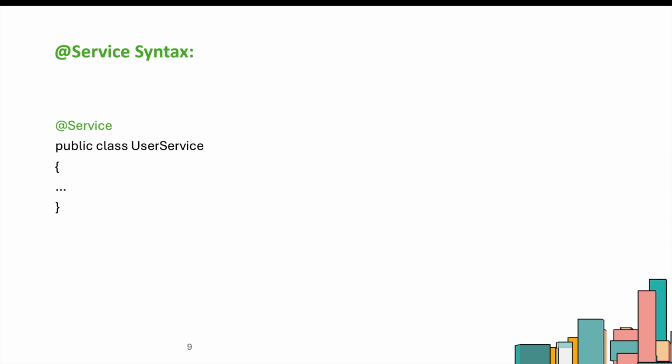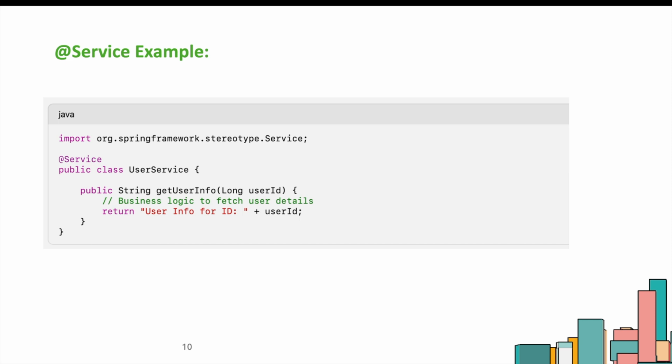So here is the syntax of the @Service annotation. We will be using @Service on top of the class. In this example, I have a public class UserService, and there is a method like getUserInfo.